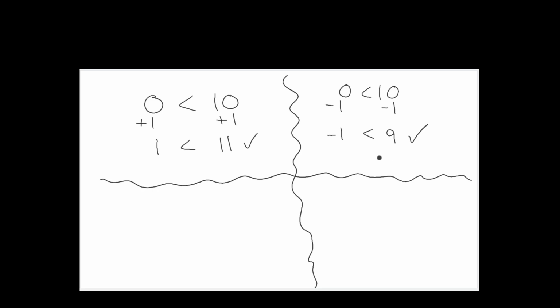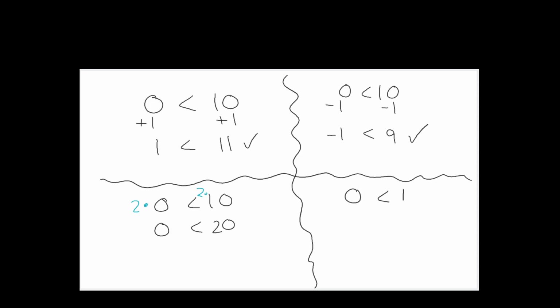Now let's mess with multiplication, okay? Let's say I multiply by positive 2. So I'm going to times this by 2 and this guy by 2. What I do to one side, I got to do the other. 2 times 0 is still 0. 2 times 10 is 20, and 20 is larger than 0. The inequality is still facing the same direction.